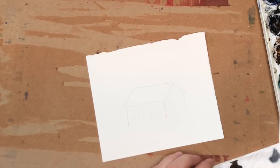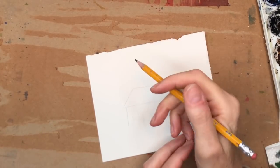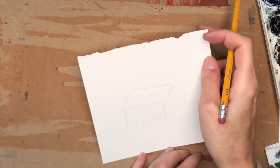Okay, so I have my piece of what I would consider my card. You can do whatever size you want. This is kind of a weird shaped card, but it's like a 5x6. I had some scrap, so I'm just going to use that. And actually, what you can do is just scrap.